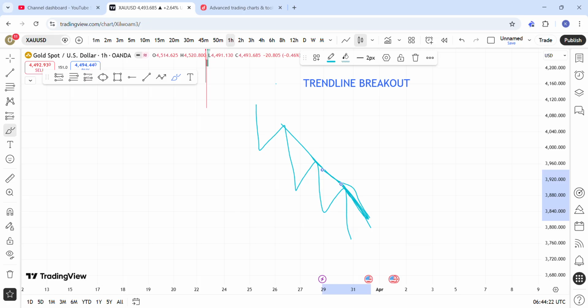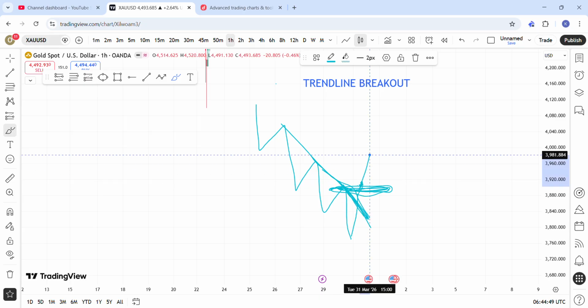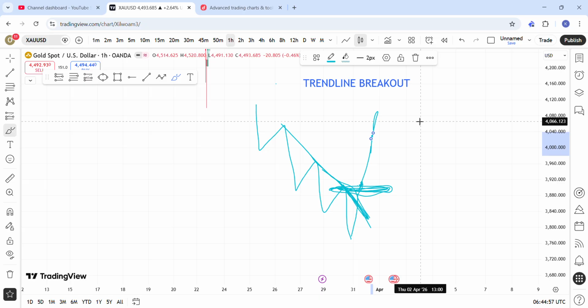You understand? So for you to trade trend line breakout, you mark out this zone first. This here is your main zone. What you expect price to do is come and break this zone with a candle close. If there is no candle close on the break of this zone, don't take this trade. Once there is a candle close, then you can take your buy to head up. But there are some trades that will happen like this.